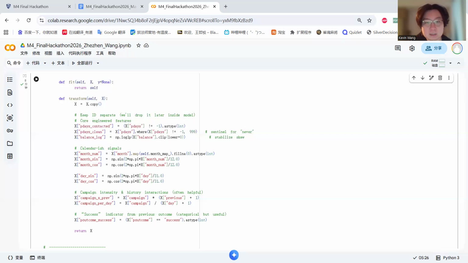Another important improvement was handling time-related variables more intelligently. Instead of treating months and days as just numerical values, I encoded them using sine and cosine transformations. This represents the cyclical nature of time, the circle of time.